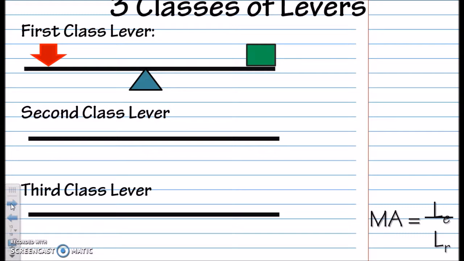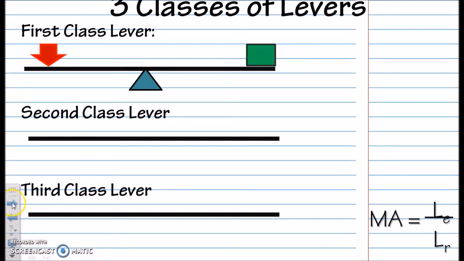Now the fulcrum could be way at the end. It could be closer to the resistance. You could move it over here, and if that's the case, then it would be like prying open a paint can lid. Your resistance is the lid, and here you're pivoting right on the edge of that can. So this length could really be just about anywhere, because you'd be moving the fulcrum all along there. So the length of your effort and the length of your resistance could be really variable, and so the first class lever could have an MA of 1, greater than 1, or less than 1.